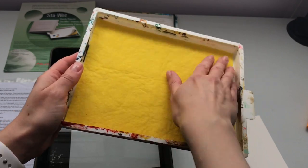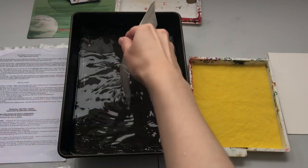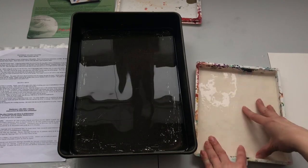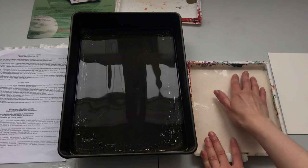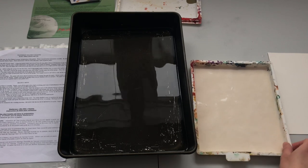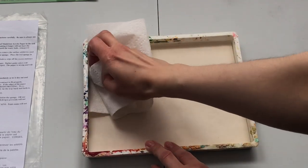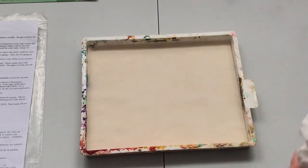I will place a piece of the palette paper onto the sponge. It does seem to be just slightly snug in the palette box — maybe a little too big — but not so much that I can't simply press it down; the edges just curve up a little bit around the walls of the box. Then it says to blot excess moisture with a paper towel, and then it's ready for paint.